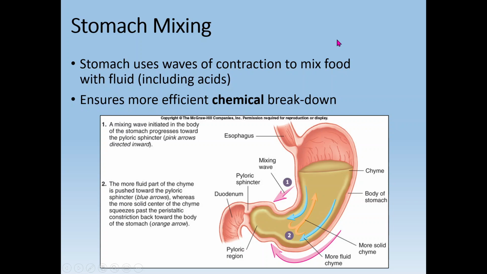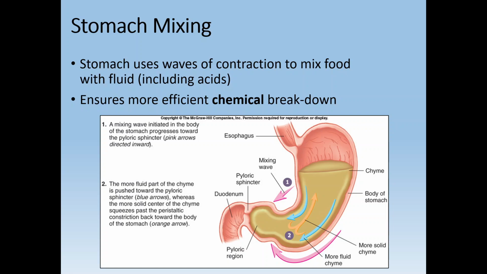Then we enter the stomach. Remember, we have to pass through that cardiac sphincter. That is the first entry point. And the stomach is then going to use additional waves of contraction, now not to move the food, but to mix the food. So remember, I talked about this on Friday.